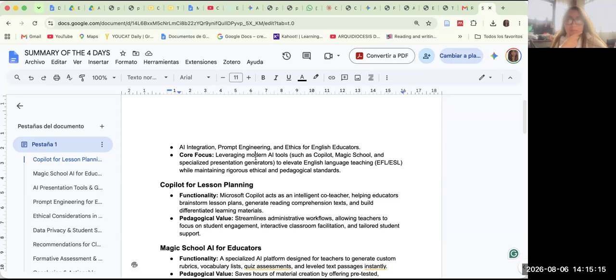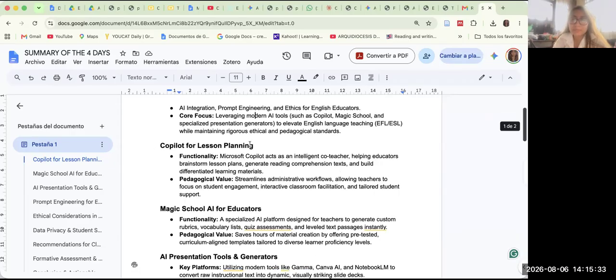So this was the first module to emphasize modern AI tools, in this case Copilot, Magic School, and specialized presentation generators, to elevate English language teaching while maintaining rigorous ethical and pedagogical standards. What is the summary for Copilot?